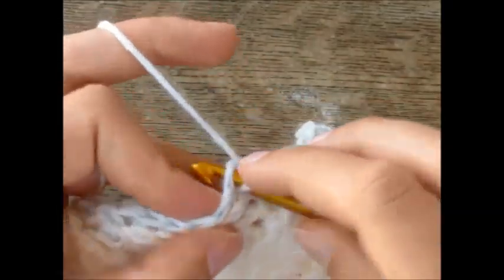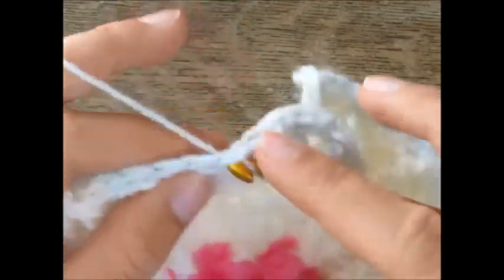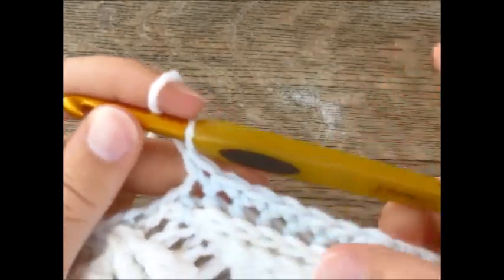1, 2, 3, working single crochets. 4, 5, 6, 7, 8. Okay, so now I have worked 1, 2, 3, 4, 5, 6, 7, 8, 9 single crochets all together.